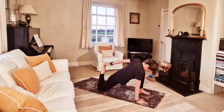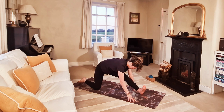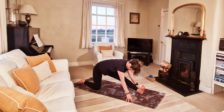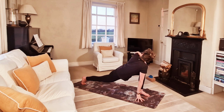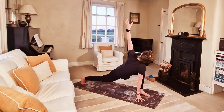Release that foot and your half split. If your buttocks was against a wall or there was something directly behind your buttocks, both sides of your glutes should be on the wall, not just your right, your kneeling glute. So draw that left buttocks back like a down dog. Can you lift up through your inner thighs? Back to your lunge and our lunge twist. Draw your shoulder blades together as you reach through the hands.